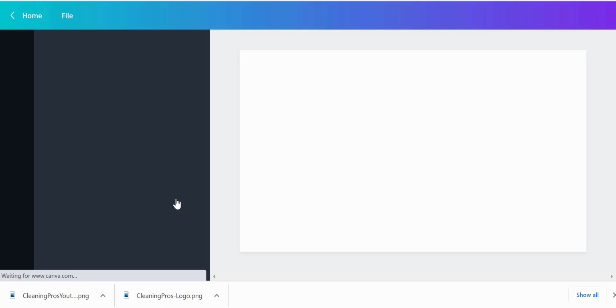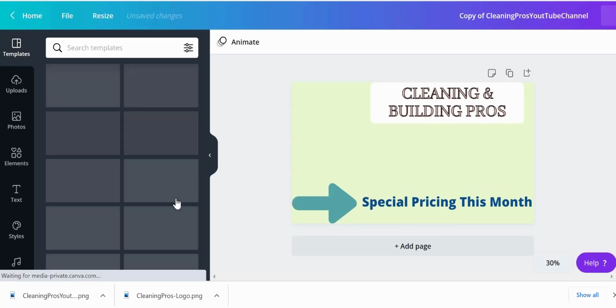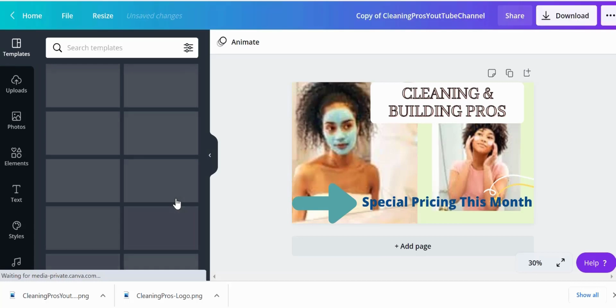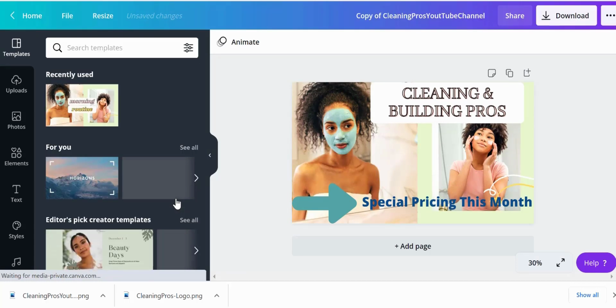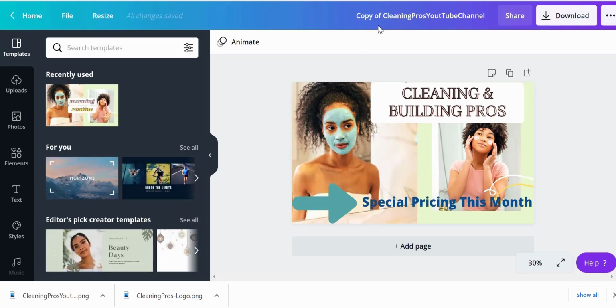And you can just see it's making copy after copy after copy, and it's resizing it to the proper dimensions for each of the social media platforms that you're going for. And so you could tweak this around if you wanted to have a different special for Facebook. Go ahead and do some split testing and see what works for you. Download it and you're good to go.